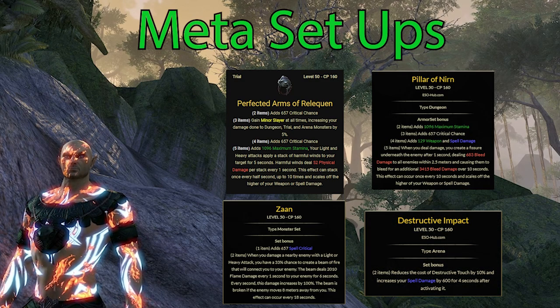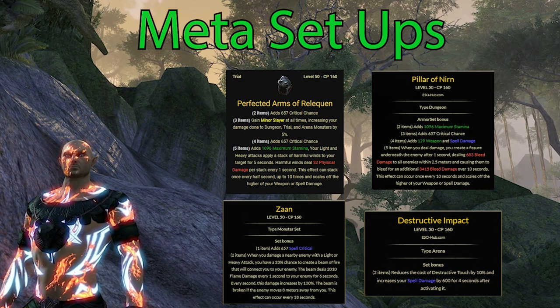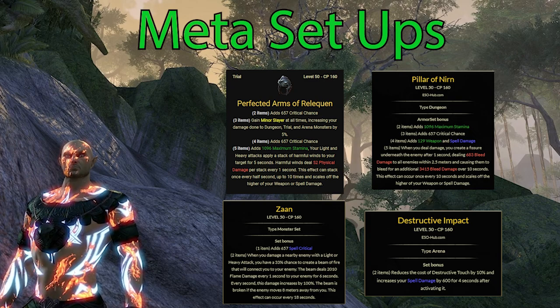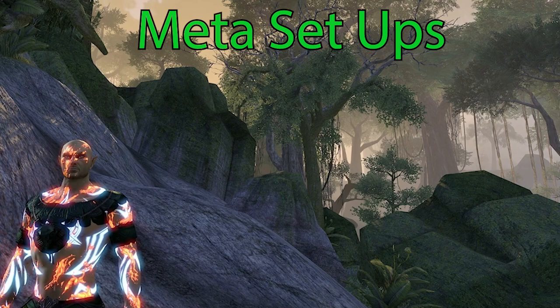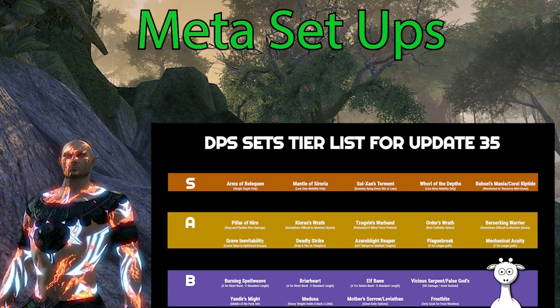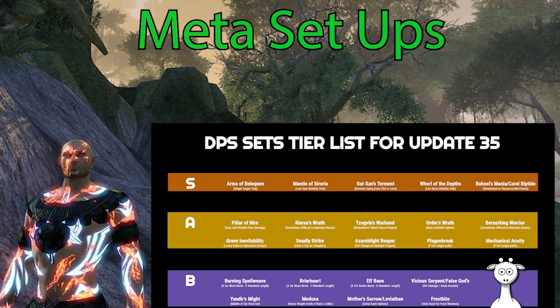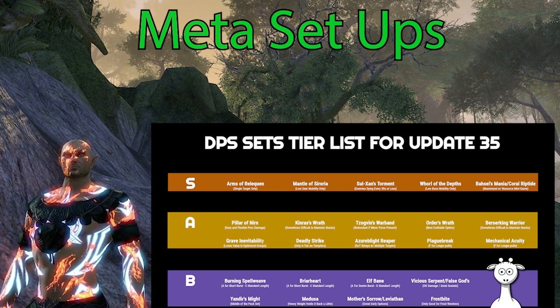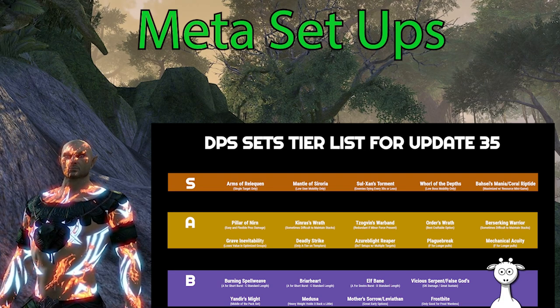That said, let's take a brief moment to take an in-depth look at the current list of meta sets that we have access to this patch in order to better understand our meta setups for single target and AoE type fights. Appearing on your screen is a graphic made by the legendary Skinny Cheeks outlining some of the best sets in the game ranked on a chart. In this explanation, even though Soul Shriven in Zaan is an absolute S-tier set, I'm going to go ahead and label that as really a trash-only set and replace it with Pillar of Nirn.